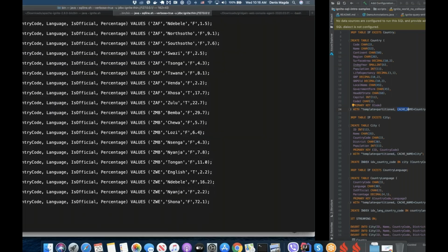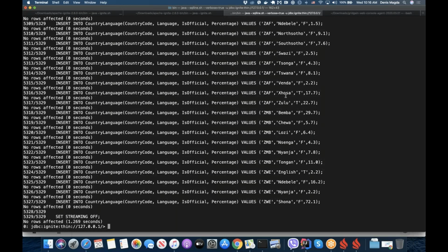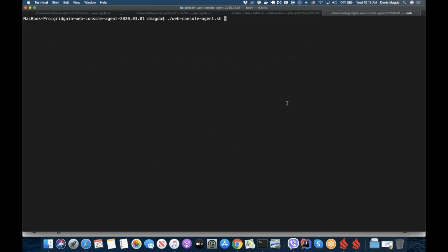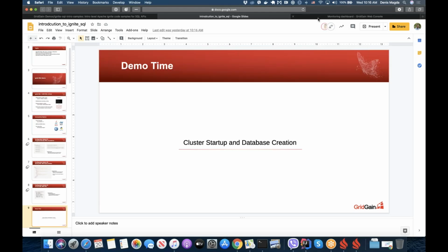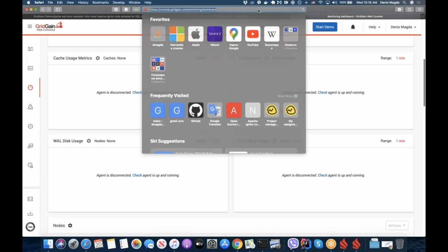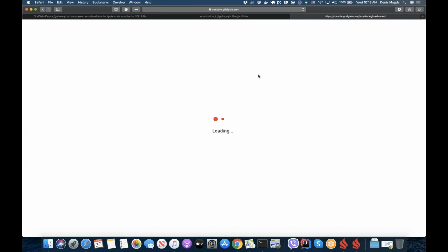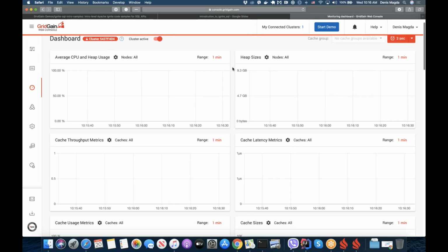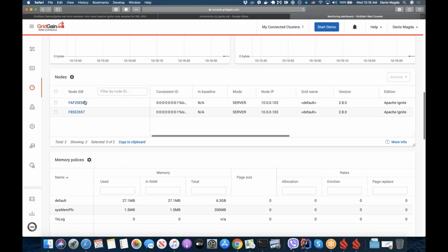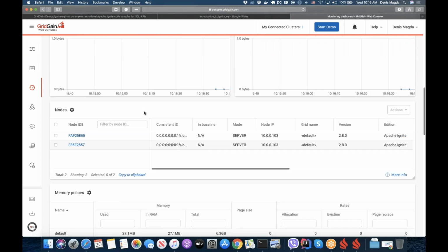All right, so the next step, let me show you that the cluster is up and running and that we can at least execute a primitive SQL query. To do that, I will be connecting to the cluster using GridGain Web Console. I did my homework and downloaded a special web agent that will be interconnecting my local cluster with the instance of GridGain Web Console deployed, hosted by GridGain. So let me refresh the screen. So fingers crossed, hopefully there are no any issues. And right now this hosted version of the tool connected to my cluster. Yep, lucky I. So here is my 2 nodes.